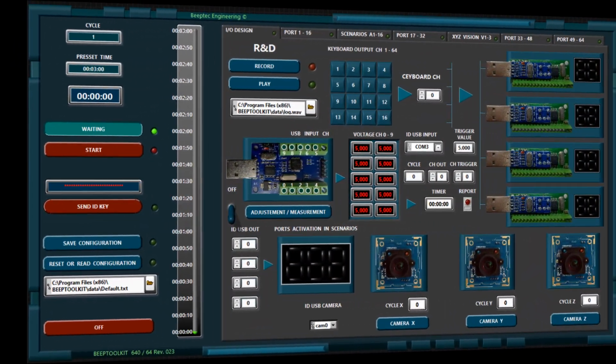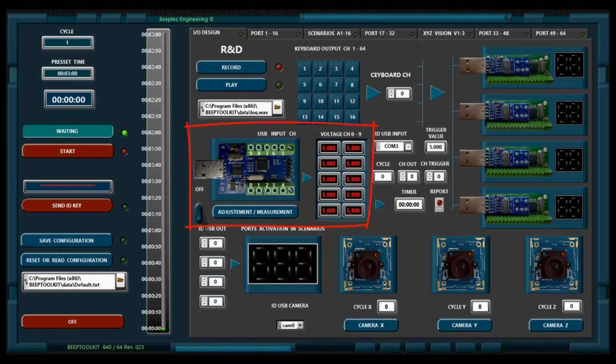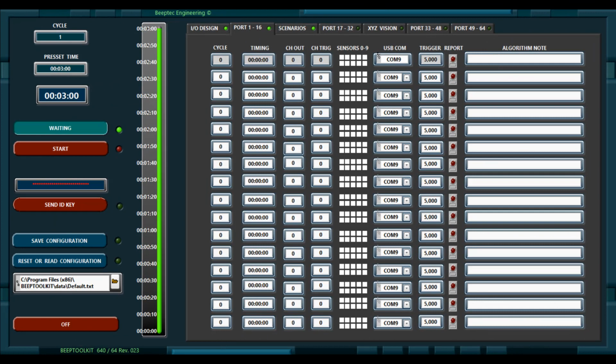The USB input module performs selective or simultaneous data acquisition on 10 channels ranging from 1 microvolt to 3.3 volts. Super property. This is the ability to create a bidirectional state instruction. The port simultaneously serves as an output, input, or by applying a trigger value to one of the output channels. So if the input module in the instruction is not activated, then it can be an output logic trigger signal of one of the 16 channels, taking into account the response time.